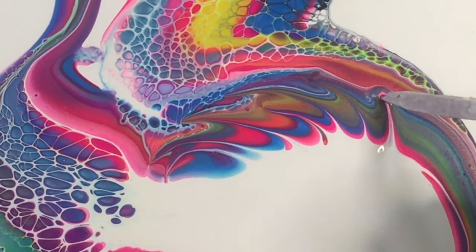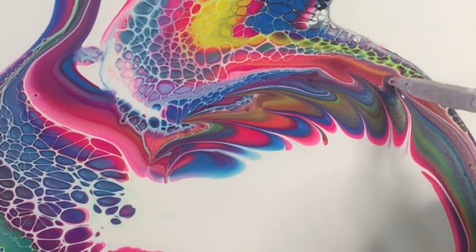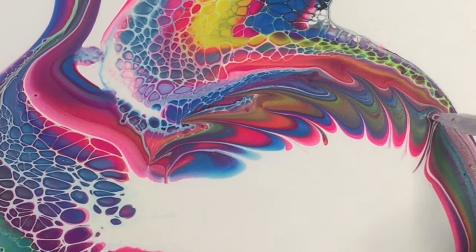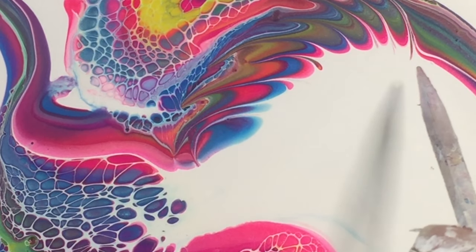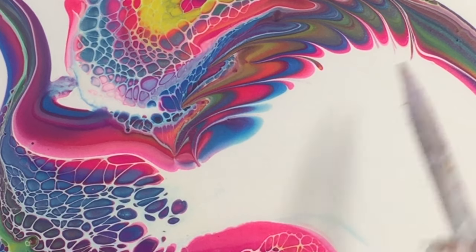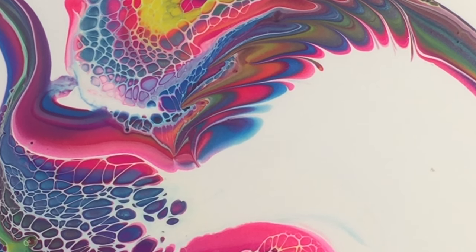So I'll do another one where I won't clean it off properly. See the line appear? It's where you've still had a little bit of paint on the end of your tip, and it leaves those little lines. Which is fine depending on what you want your outcome.